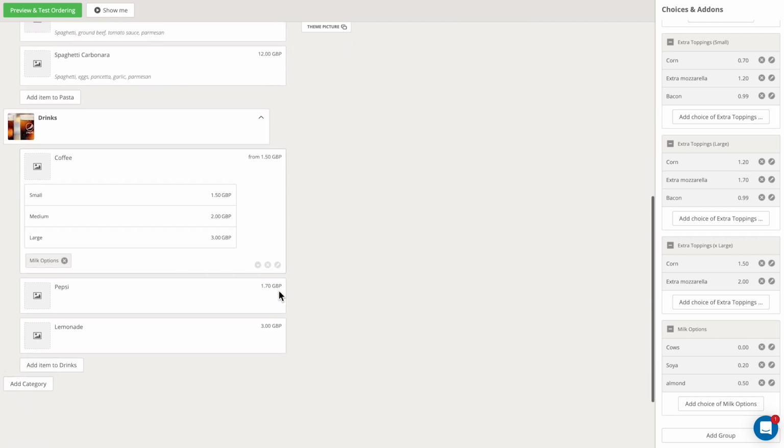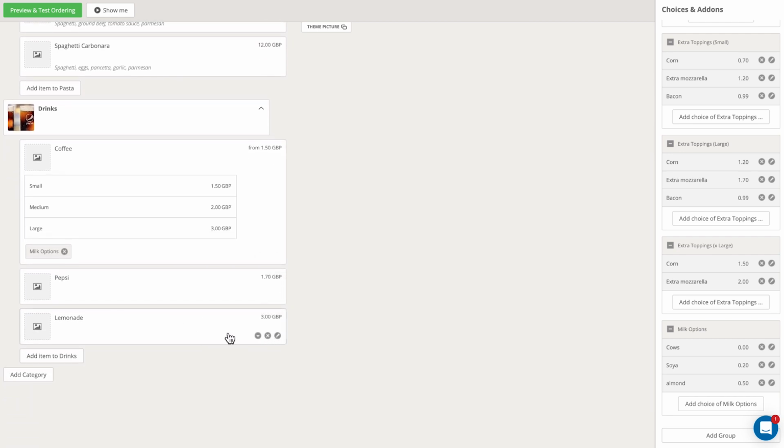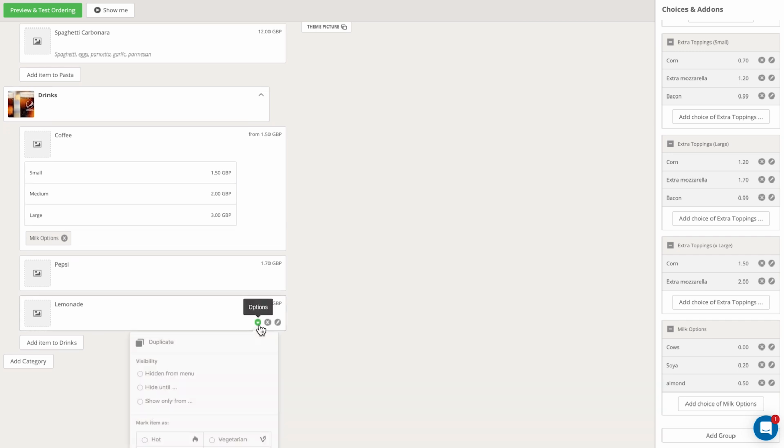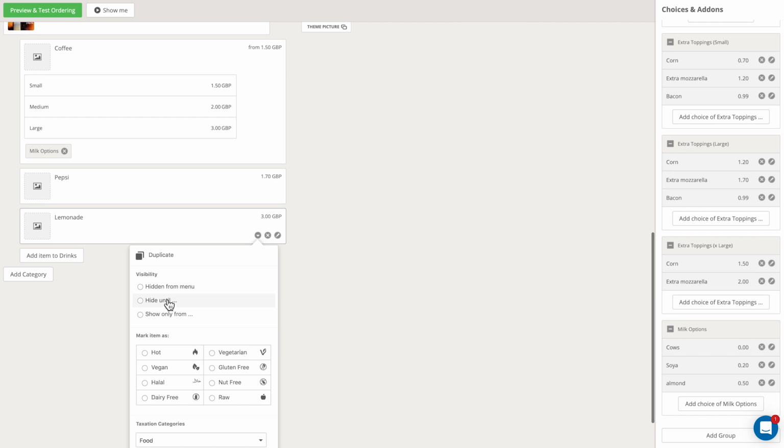Now let's say for example you wanted to delete or remove an item. You have the option to click and remove it, or you can also click options and tell it to hide from the menu. So let's say there was an option that you didn't want to display at the moment. You didn't want anyone to order it, but you didn't want to delete it from the menu, because that would mean when you do want it in the menu again, you would have to recreate it. So we can just hide it, which is a great way to show and hide elements within the menu.